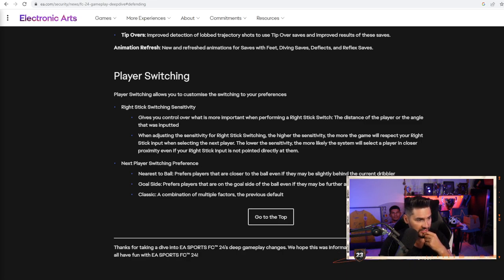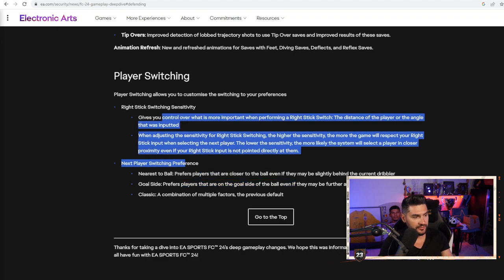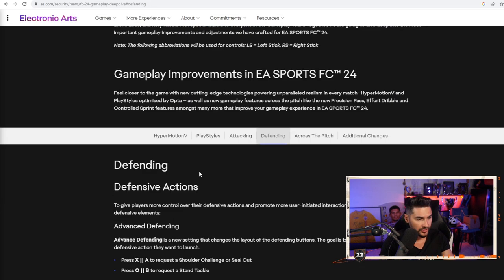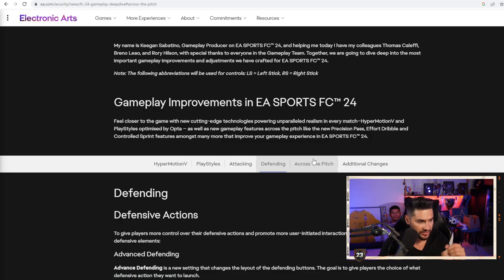Next, player switching: nearest to ball, goal side, classic, combination of multiple. Nearest prefers players that are closer to the ball. For goal side, it prefers players that are on the goal side of the ball. Needs to be tested. This needs to be tested, but too many changes. It's absolutely huge. Too many changes.